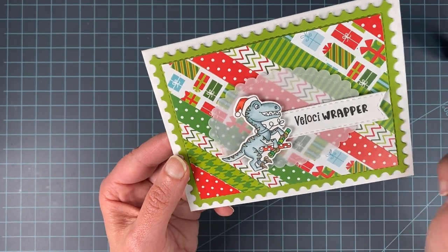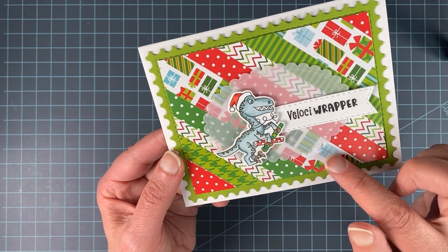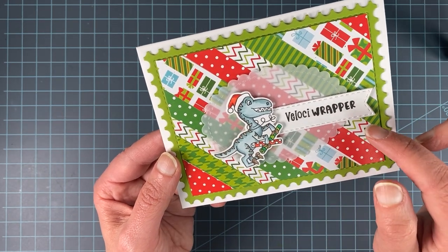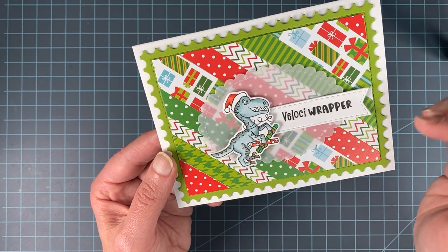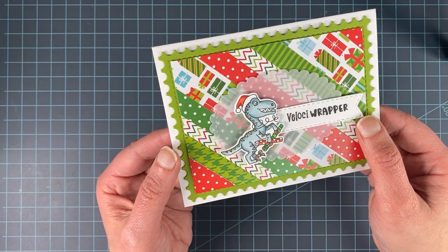This card features our Prehistoric Christmas stamp set and our Meowy Christmas paper pad. And I thought using the Velociraptor with all these pattern papers that kind of remind me of wrapping paper was just a fun way to create a Christmas greeting.